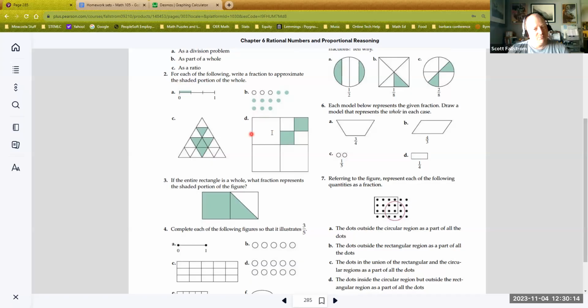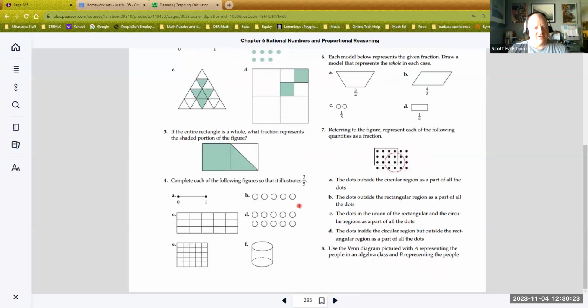So you may want to consider breaking up to see how many total pieces there are. However, there are other ways to do that as well. Just a hint if you do get stuck on something like that. Make sure it's the same size. Don't say 2 out of 4, 5, 6, 7. It's not 2 out of 7 because there aren't 7 equal-sized pieces here.